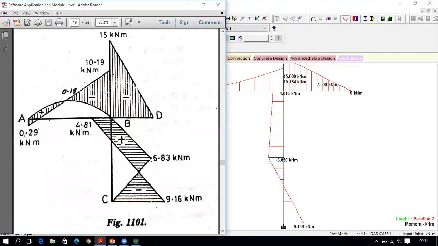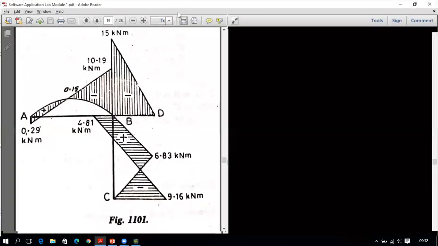And here the midpoint 6.83 is there. Here is 6.83. This is 9.156 is there, 9.16. And here at the side node A, 0.29 is there, 0.289 is there. Okay, at the midpoint here 0.418 is there, here 0.15 is there. So the results are verified, it is correct.